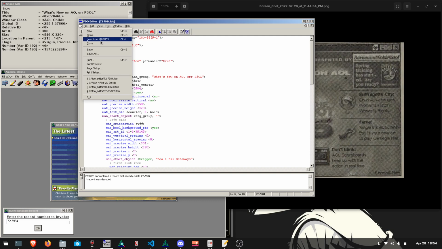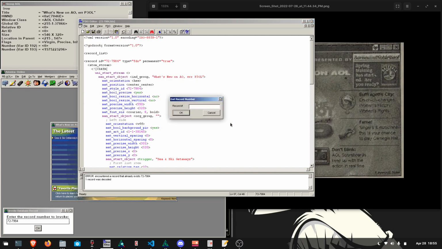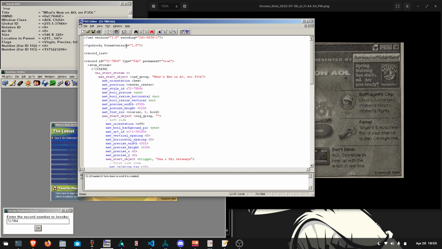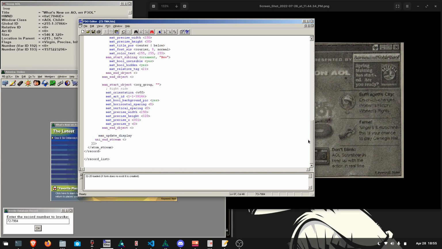to get a basic template for a form is I do load from, and then I always start with 3220. That's the basic welcome window. And of course, it doesn't come up. I don't think it's 3220, I think it's 3230. Anyway, whatever. So I basically start from that template because it gives you a bunch of options, and then I just start throwing things together until it makes sense.